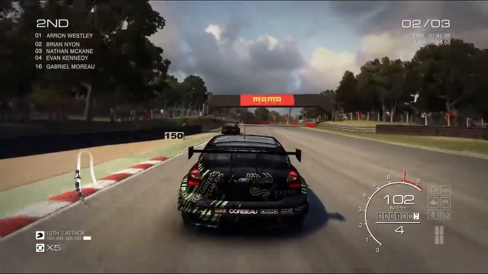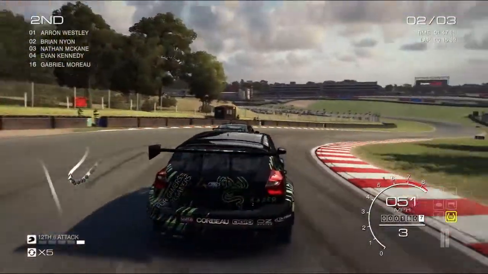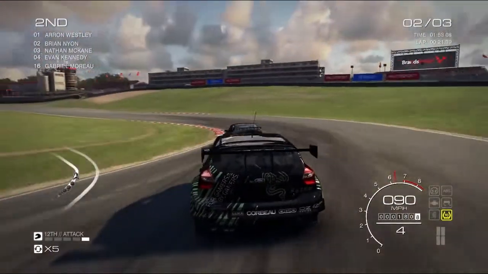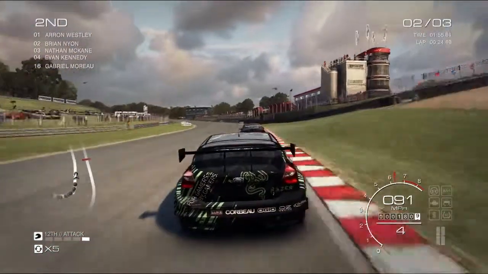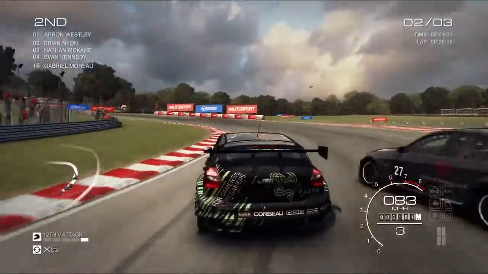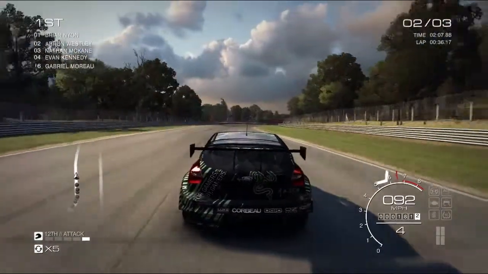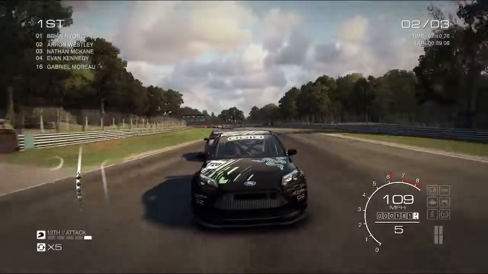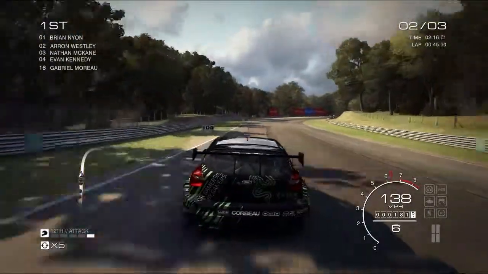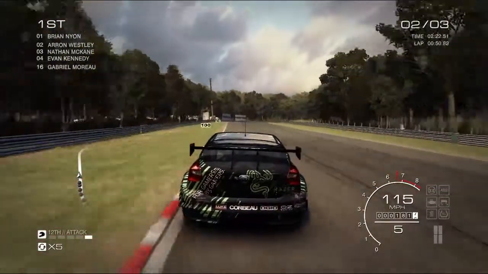Catch him going into this hairpin right here. Here we go. Little slide job. Close the gap. Come on, come on. Whoop, whoop. Assert my position. Stay back there, buddy. There we go. No brakes. No brakes in that corner. No brakes in this corner either.